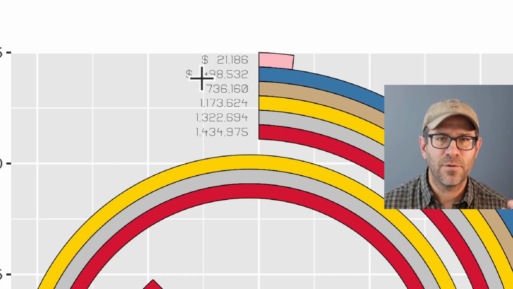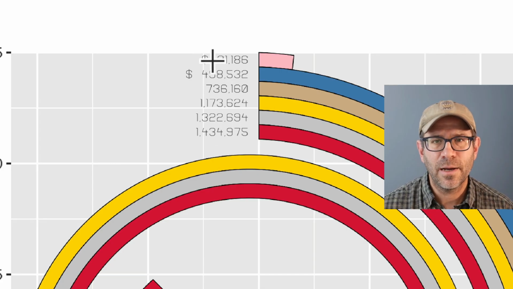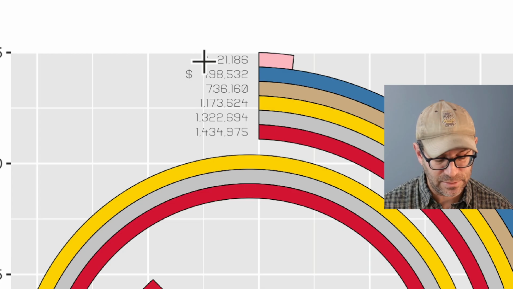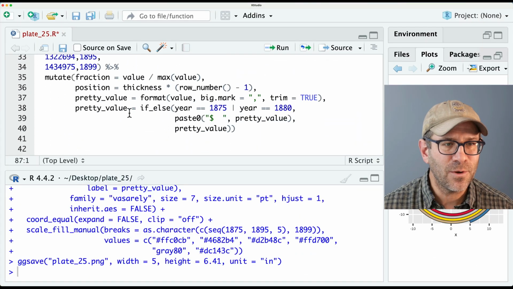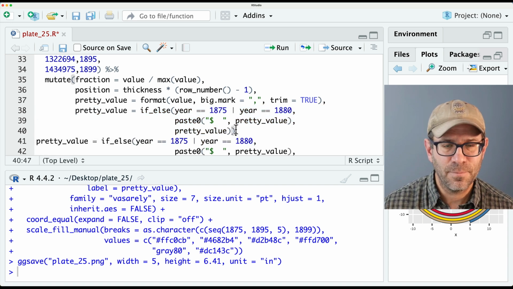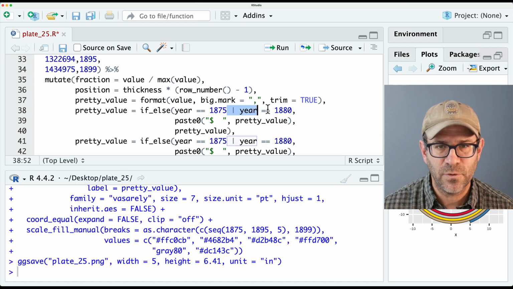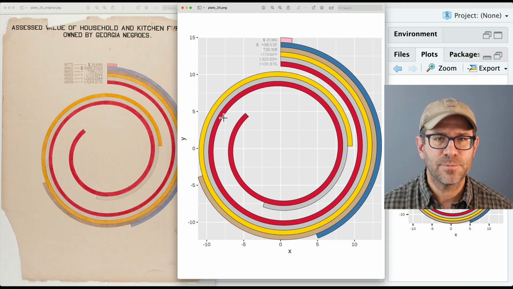Part of the problem here is that our font isn't a perfect representation of their font. But anyway, I noticed that there's an extra space perhaps between the 21 and the dollar sign for 1875. We can very quickly resolve that by coming back up here like we did before, and I'll copy this for pretty value and put in a comma here and clean everything up. And then here what we'll do is for 1875, maybe we'll remove one of those spaces, and down here we'll go ahead and remove 1875. I think that looks pretty good.